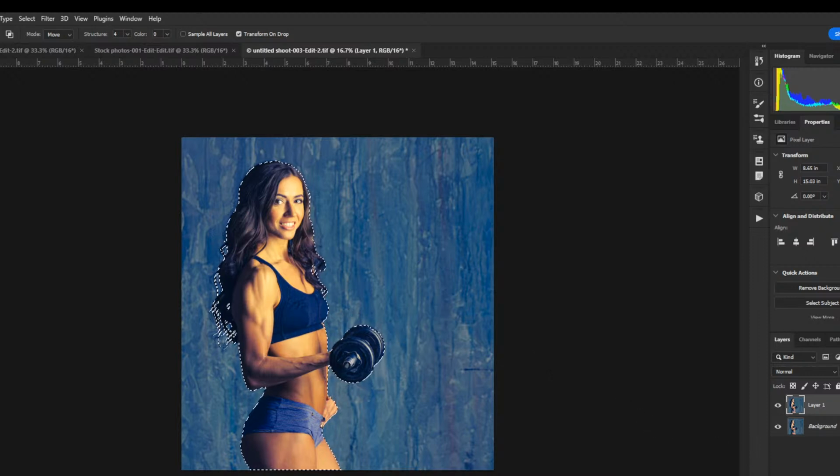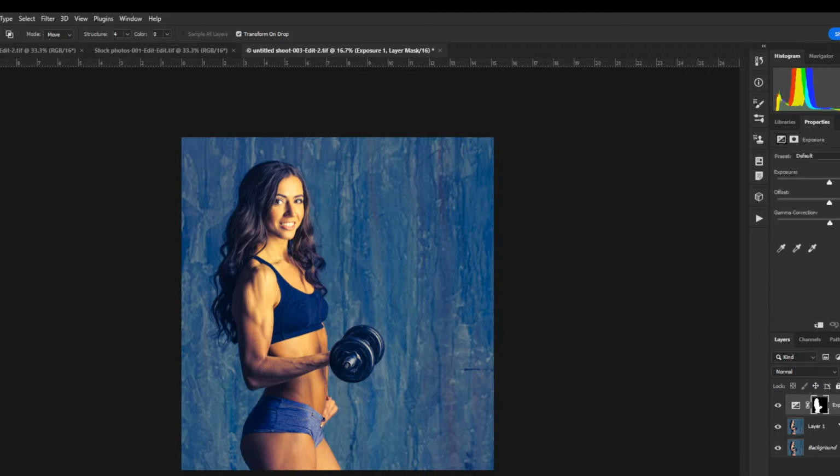Now, if we make an adjustment layer, let's do exposure. You'll see it highlighted her. That's not what we want. So when you see a mask, the black is ignored and the white is what gets worked on.